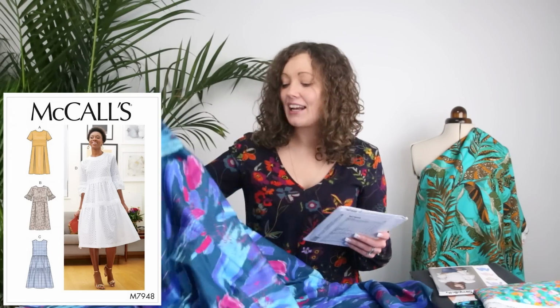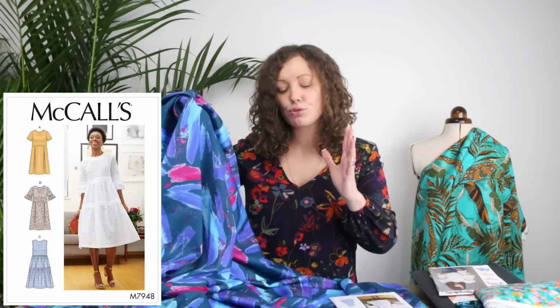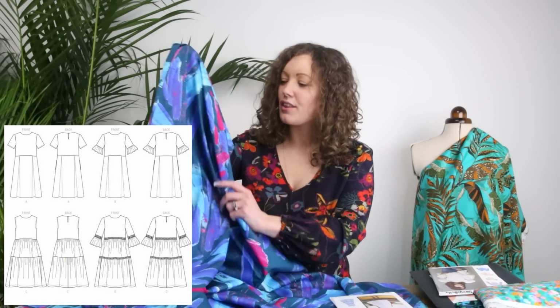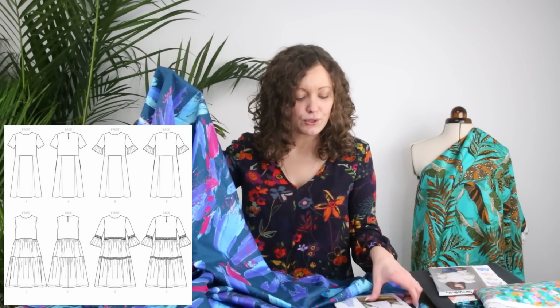So the pattern I've chosen for this one, and this is again one that I think is going to be on my to sew queue. So this is McCall's 7948, and it's one of our most popular dress patterns. Every year this is really, really popular, and I think the Cotton Sateen will be absolutely gorgeous for this pattern. The structure that it has will hold the shape of the skirt, but it won't be too structured or too stiff. The softness and the silkiness and the drape that it does have will make this dress absolutely beautiful to wear.